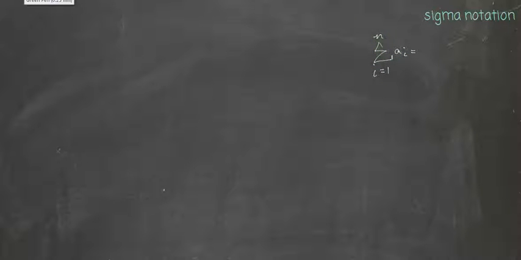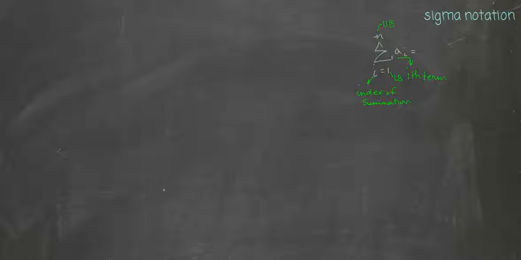Let's do some quick vocabulary before we move on. The index of summation is what i refers to. So i is the index of summation. The ith term, a sub i, means the ith term in the sum, and the upper and lower bounds would be n would be an upper bound, and 1 would be the lower bound in this case.